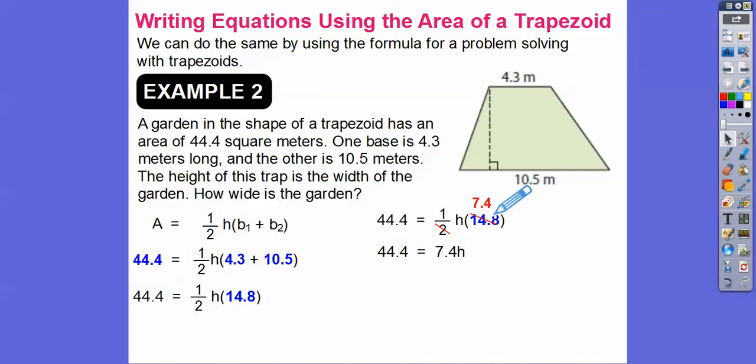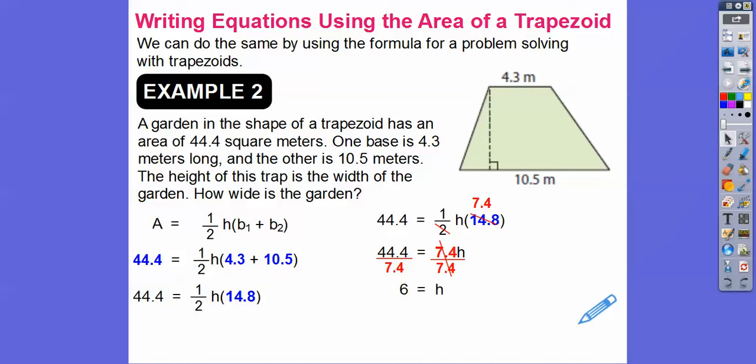Then we're going to take both sides and divide by 7.4, okay? I'm thinking, well, 7 times 6 is 42, so probably times 6. If we pick up our handy-dandy calculator, or if you can't use it, then you can just guesstimate, you guys. Because I know 7 times 6 is 42, so 7.4 times 6 is going to be 7 plus 0.4.